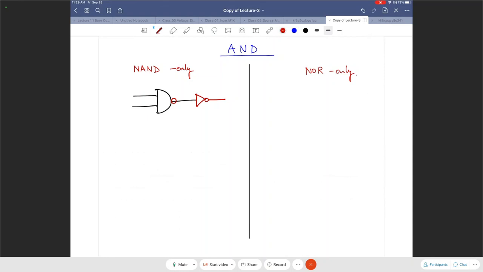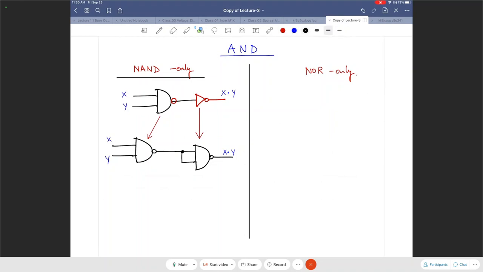I go back to AND. Now I know that I can represent a NOT gate using NAND gates. All I would have to do is tie the inputs together. So that is my NAND. And I will take the output of the NAND and feed it into a NAND gate, double complemented. So you see that that is now that. So what do you think you will get? If you have X and Y here, you would get X and Y here. And as you can see, you have just used NAND gates to synthesize an AND gate. Questions about this? Simple enough?